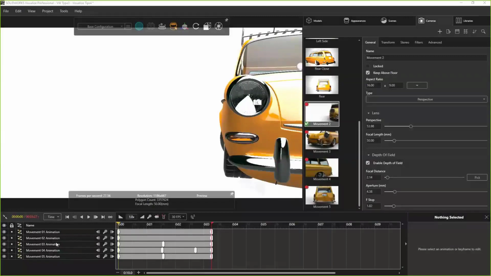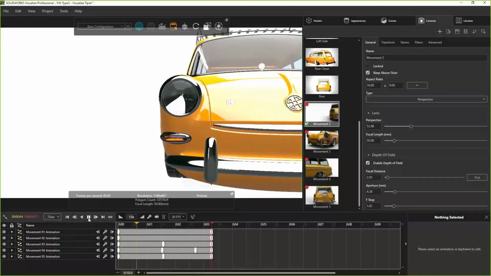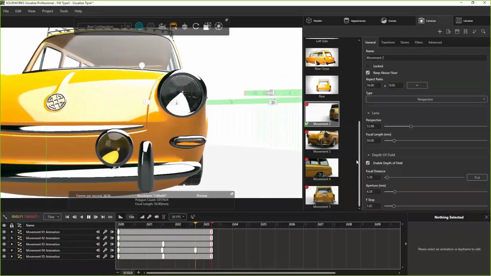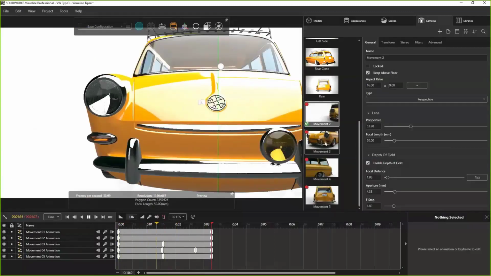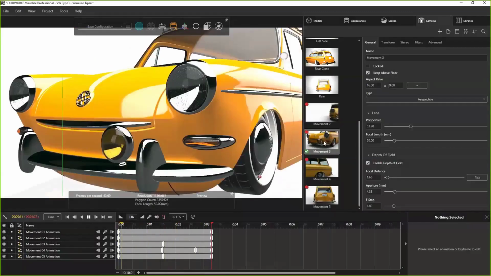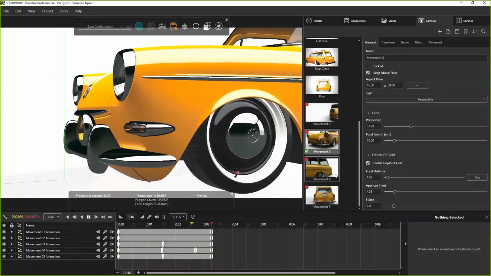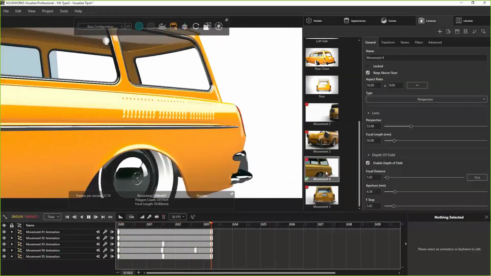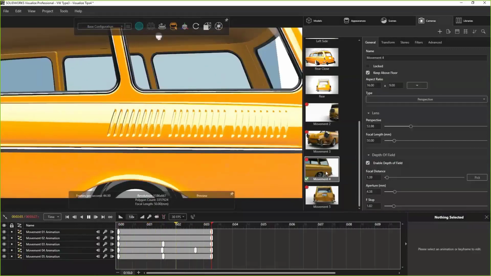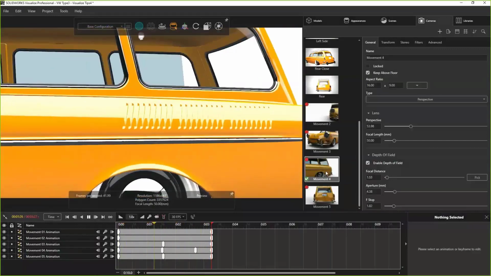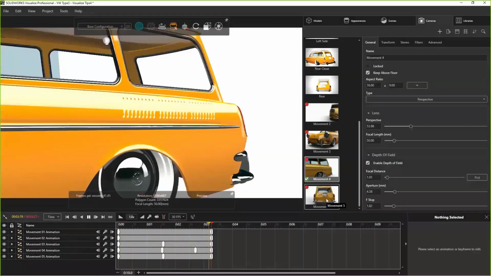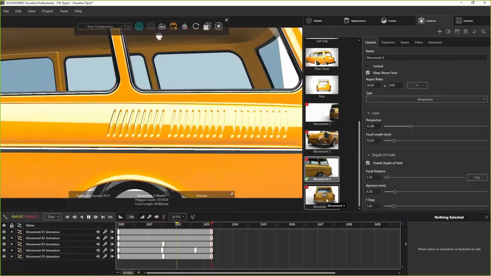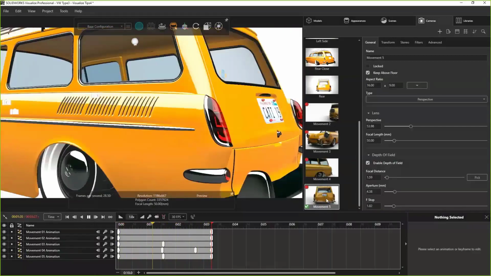Now the final piece of the puzzle here is I added some depth of field. So you see some extra little points there along the timeline. Those points are where the depth of field and focal point is changing as the camera moves. And then you can see here I'm just going in between each camera movement so you guys can see where each camera is going from and to along the timeline.